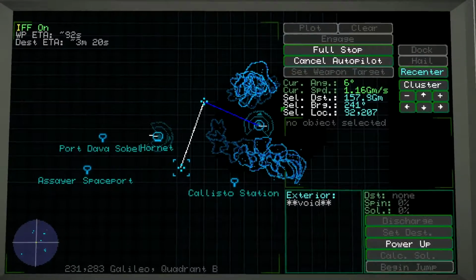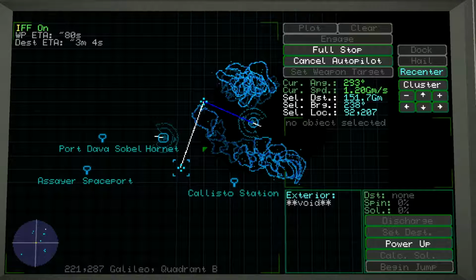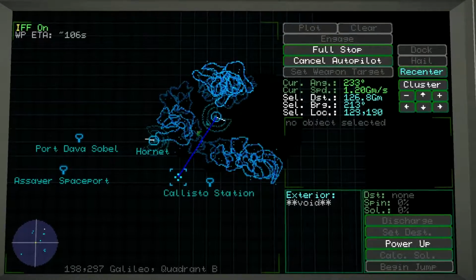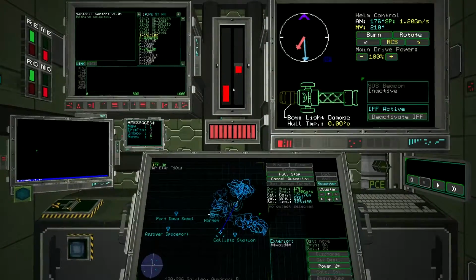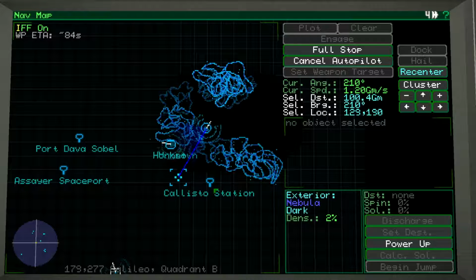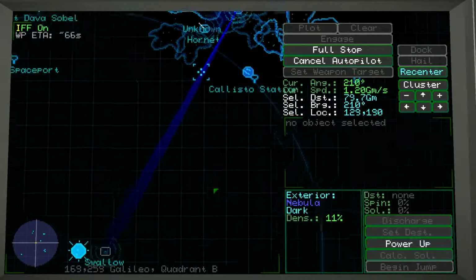We're just going to have to take it easy here, guys, just because we really don't know the system very well. And once again, as I said that, you know what though? I think it'll be okay. Let's actually cancel our autopilot. Let's go right through this little nebula right here. Here we go. We're all right. We'll speed it up a little bit. Yeah, it's just a dark nebula. I'm not really worried about that. That doesn't really bug me.